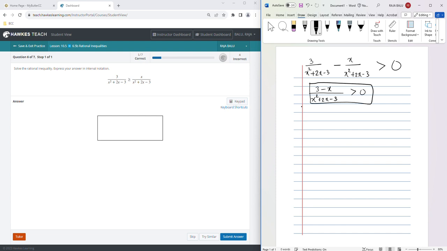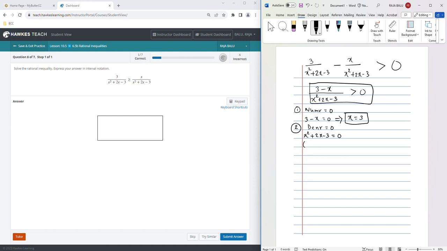Step 1, we set the numerator to 0 and get the x value. 3 minus x equal to 0. So you get x equal to 3, one value coming from the numerator, which we may or may not be able to use. We'll check. And coming from the denominator, you cannot use them because denominator 0 would mean things will blow up. But for calculations, we can set the denominator equal to 0 and figure out where all things blow up.